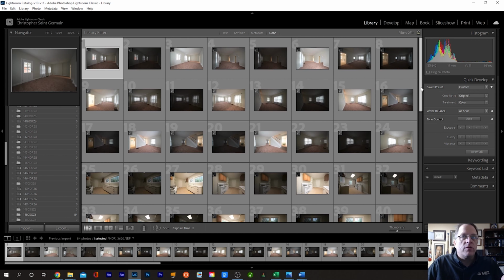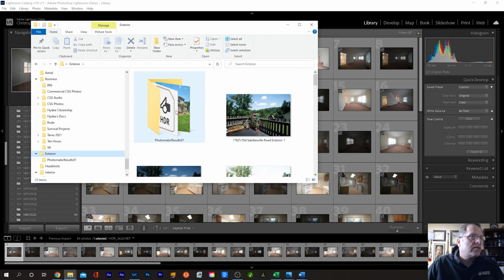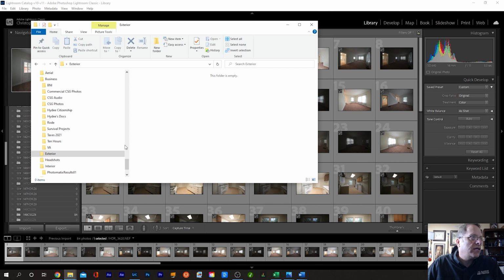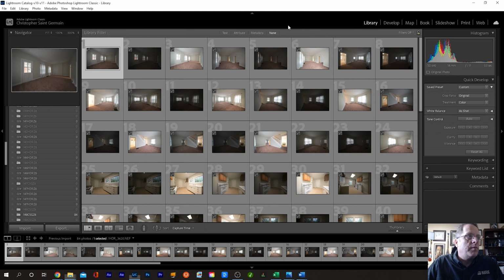The reason we have to export these is because we are going to use Photomatix to process these photos. And I want to separate the interiors from the exteriors. Now what happens is I already have exterior photos on my desktop from my last photo shoot. So I'm going to hit Control A and make sure those are cleared, because we're going to move some new images into here. Same with the interior. I'll hit Control A and delete, and we'll get rid of those images. Now I can minimize that.